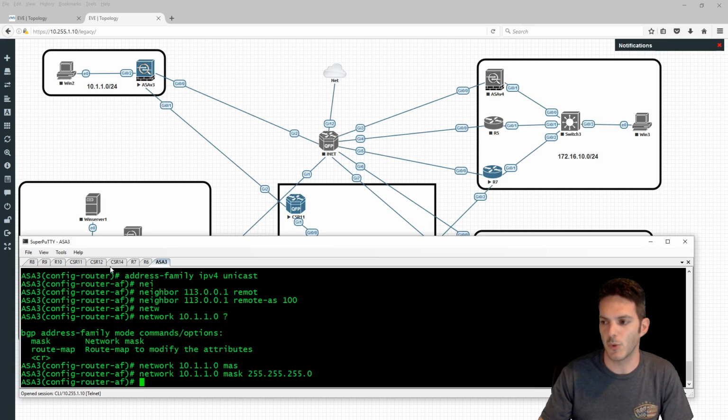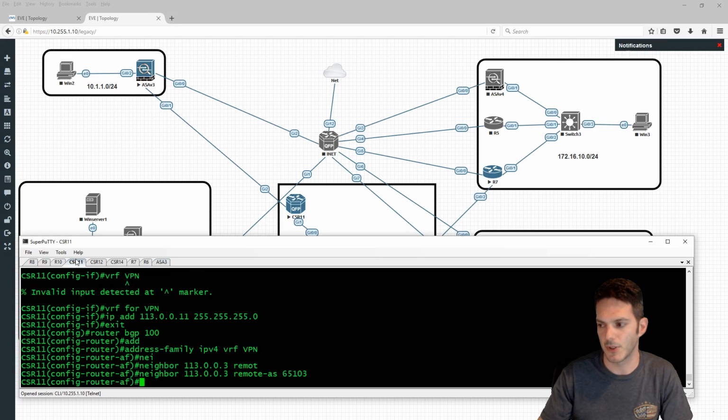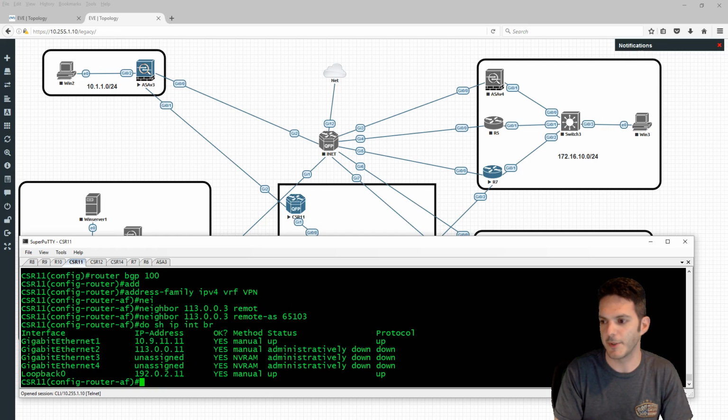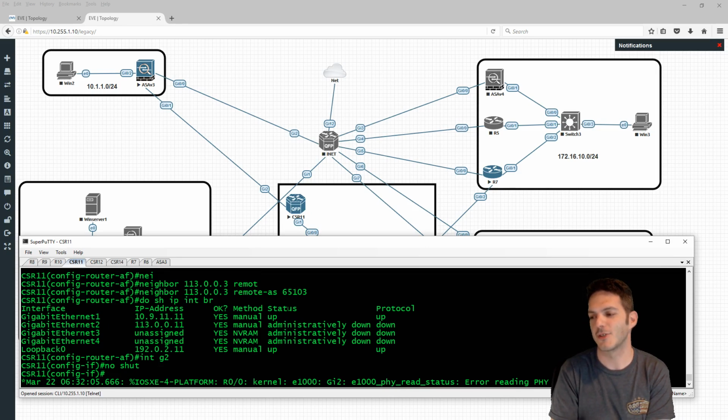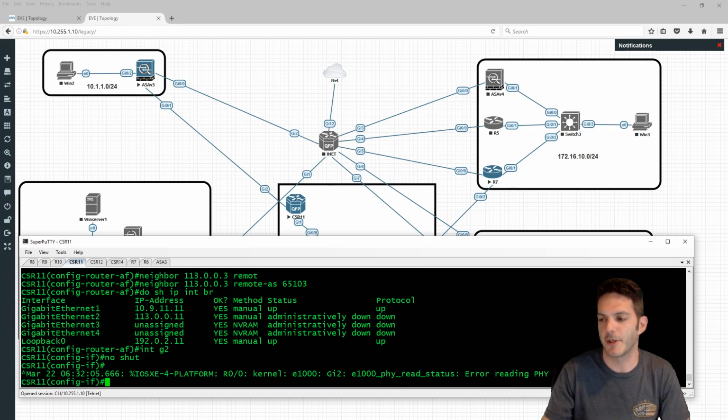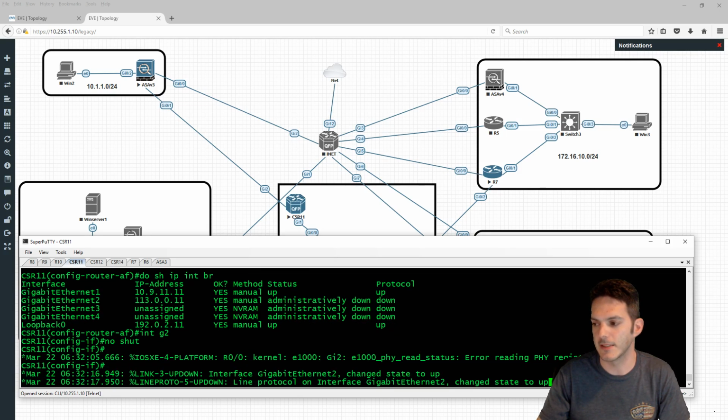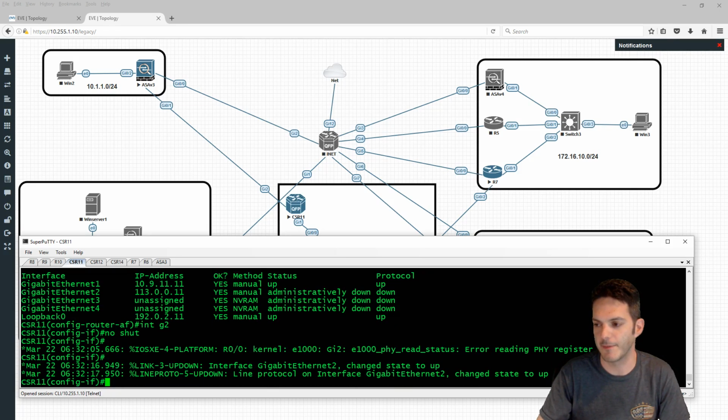There's no logging enabled on the ASA by default, so eventually that peering should come up, assuming that I do show IP interface brief. Hey, what do you know? Interface gig 2, no shut. Forgot to no shut the port. It does happen. So once that happens, the peering should come up, and we'll have a peering to ASAV3, and the interface is now up. The peering to the ASA should come up here in just a moment, and that should work. I'm just hanging out for a moment until it does.